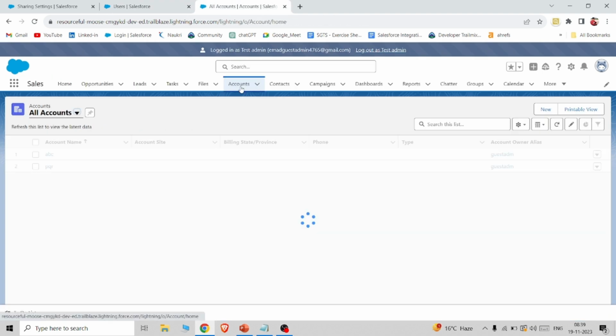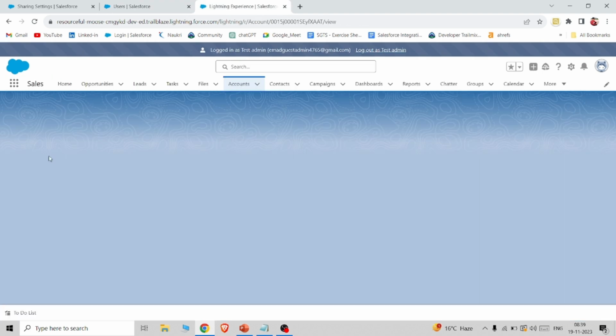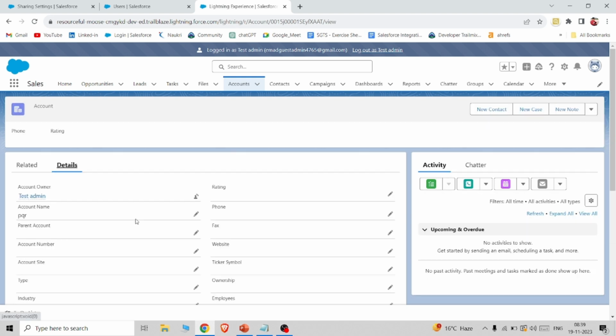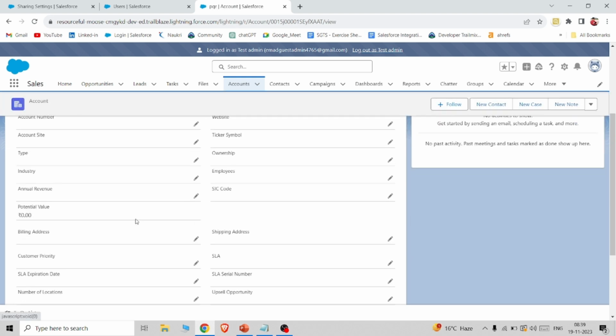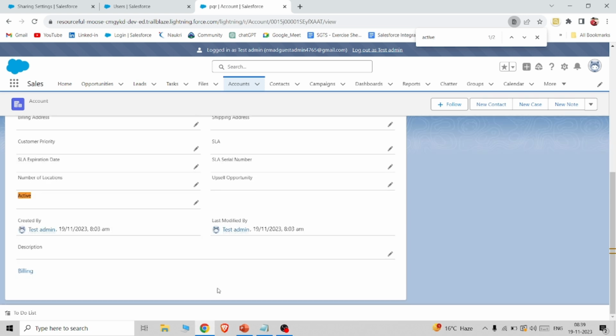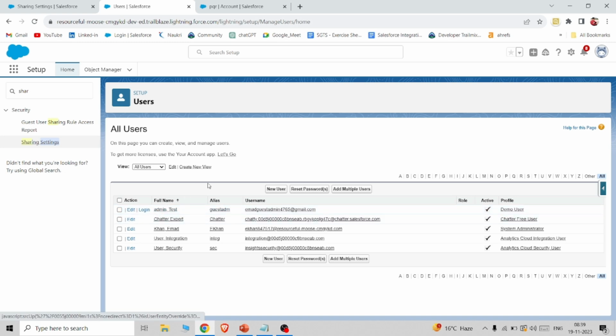So on account, you can see that there is one field, active. On this basis, I will share the record.